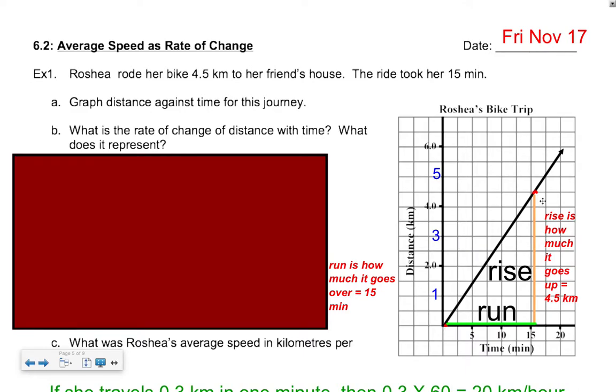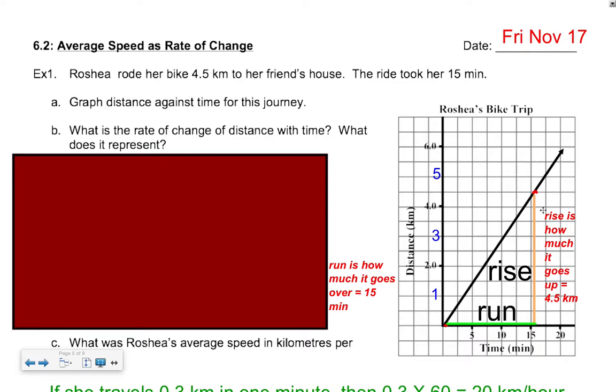If you look at the 2 little red dots, I see that as the start and the finish of her trip. She started at 0 time and 0 kilometers, right? She didn't travel anything before she left. So that's that red dot. This red dot means 4.5 kilometers if you read across. If you look at the scale, it goes up every 2 boxes is 1, which would make this 4.5 where my little cursor is. And 15 minutes is down here. So that dot is sort of her second point on her journey. She started at 0, 0 and she finished there. So, things you should be copying down.